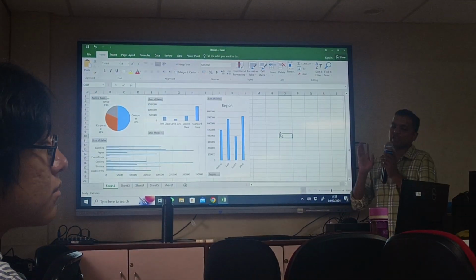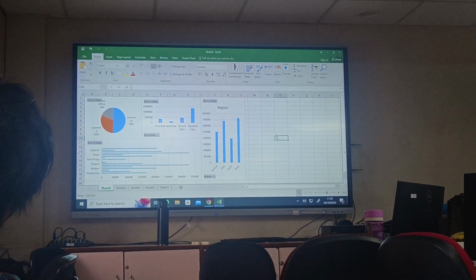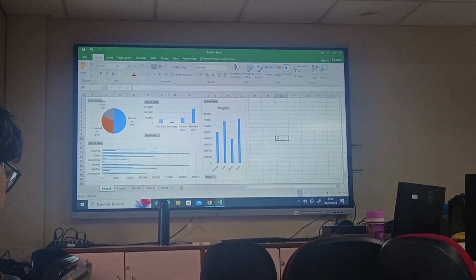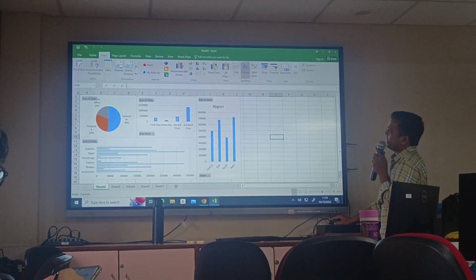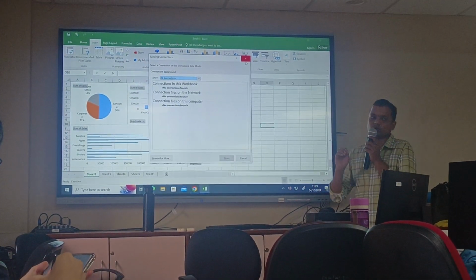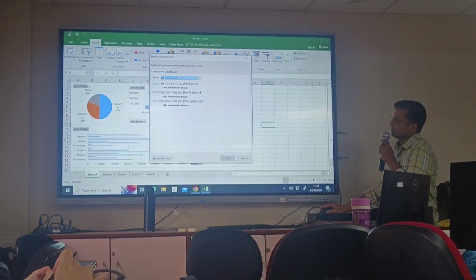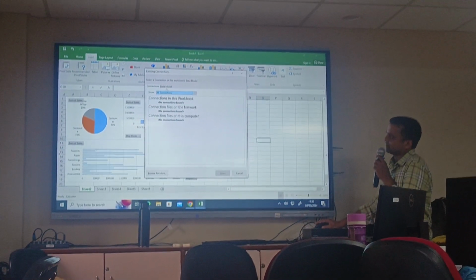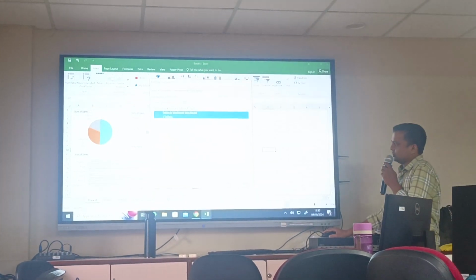So let us say I have made this. Now I want to put buttons for analysis. So I'll go to insert. I'll say insert slicer. Now as soon as I say insert slicer, click on this. Don't click on this connections and all. It will get confused. Click on data model and say OK.